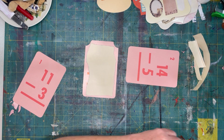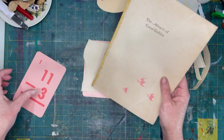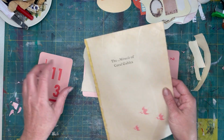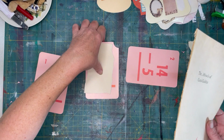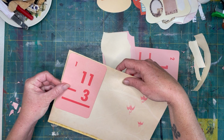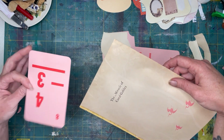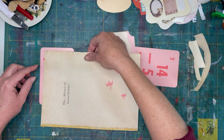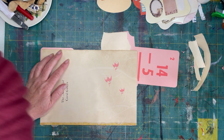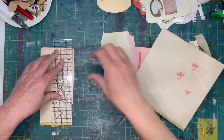And what do I have? Another piece. I do have another piece. Oh, these guys are fun and they're the right color too. So maybe let's save that part. I like the ghost image that's on this. So we're going to use this bit up here, I think. Yeah. Okay, so I'm going to glue it, I think. Or maybe I'll tear it. I'll tear it. I'm just going to use this ruler here. Doesn't have to be perfect.